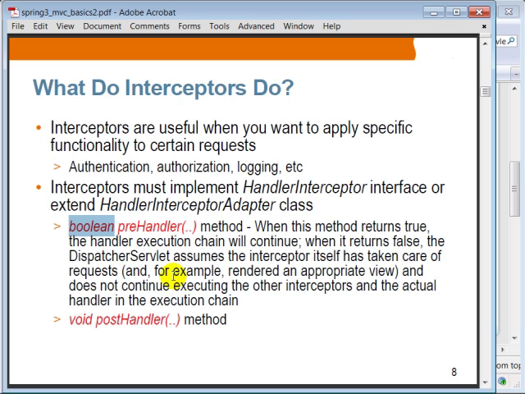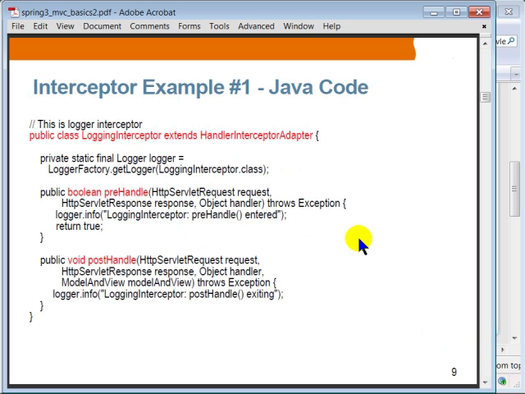That means it will return the response to the client and will not pass the request to the next one in the chain, so your controller and handler will not receive that request. Okay, so let's see example code. Suppose I want to have a logging interceptor.